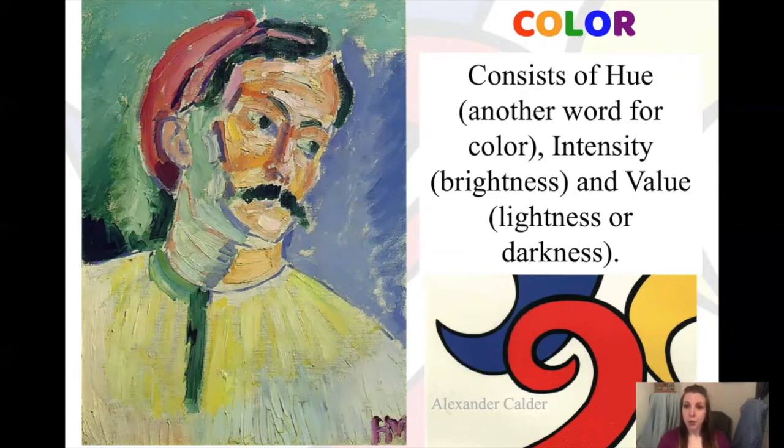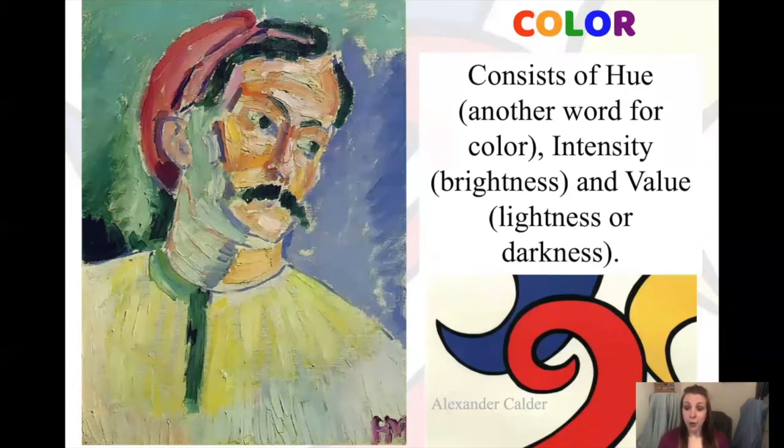The word hue means color. So a lot of times when we say the word color, we actually mean the word hue. And hues are the colors that we can create digging natural elements out of the ground, and they are the basis for the color wheel.